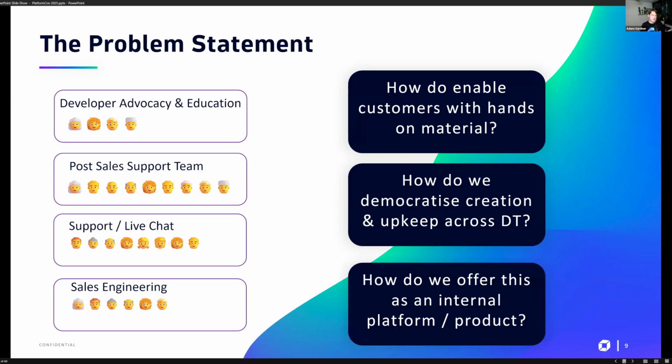And then, as I say, how do we actually bundle this up in some way, shape, or form and offer this to our internal folk as a platform and as a product? And that bit is key. It really is a product that we've built here. It's an internal product. We're never going to sell this to customers, but it is very much a product, and a product mindset that I and we in the developer advocacy team have to take.